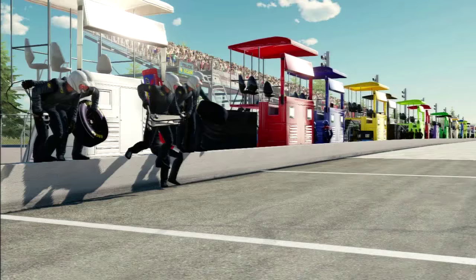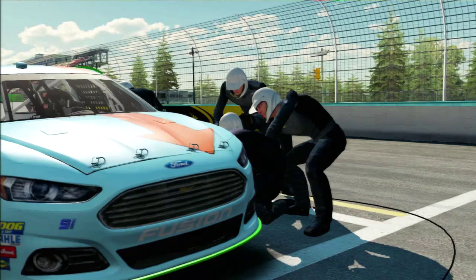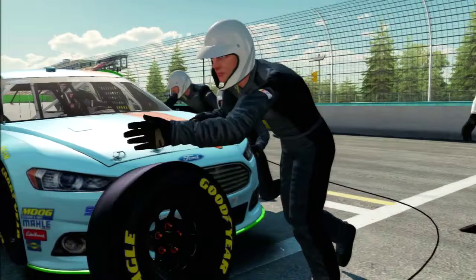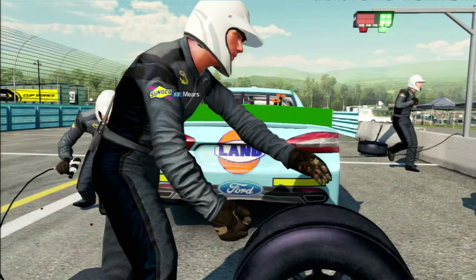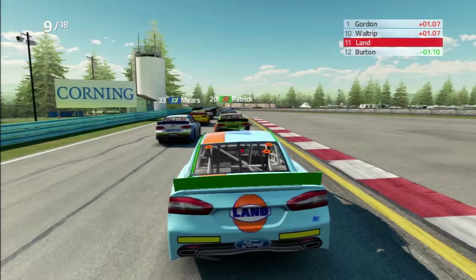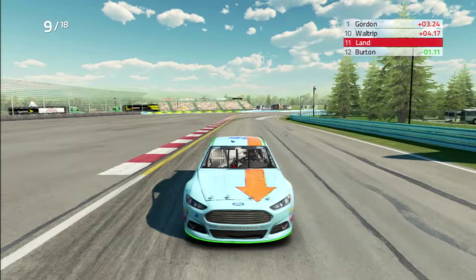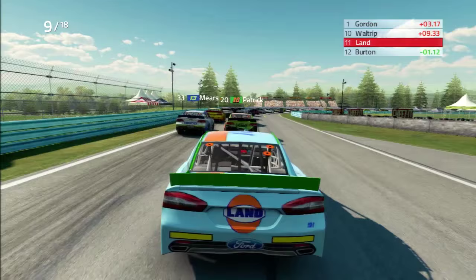Alright — since I'm going to be restarting near the back or last anyway, I figured I'd come in and take tires and fuel for the first time during this race. Pretty cool different pit animation here, except for the fact that it just lagged out. About to come back to the green and absolutely stone dead last — but hopefully this time we can be clean and green. I've said that about three times and we're already halfway through this race somehow. This seems like a really short race — maybe I should have kicked up the length of it.